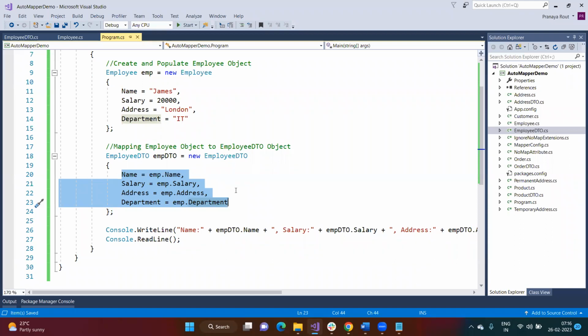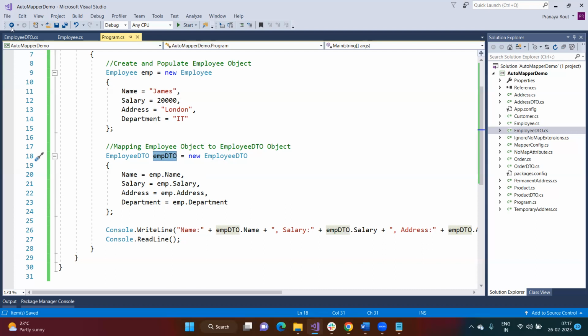Is there any approach where this mapping is going to be done automatically for us, in any number of places? We just need to tell it that this is my employee object, this is my source object, this is my target object, and please do the mapping automatically. Automatically in the sense, please take the source object's name value and store it inside the name value of the destination object. This mapping should be done automatically, not manually. The way we are writing it should be avoided.